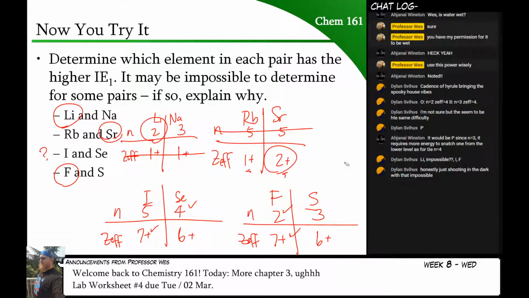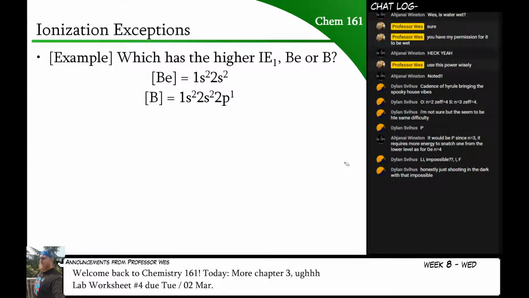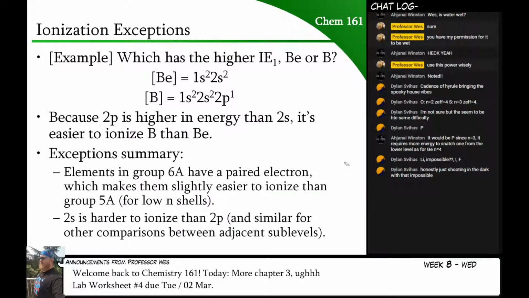Now, that makes a good segue. What the heck is the opposite of ionization? What if I'm trying to drop electrons into something to make them negative instead? And that would be electron affinity, and that's where we're going to go later on today. But first, before we get to electron affinity, we want to talk about ionizing stuff. We already talked about these exceptions, so I'm not gonna spend more time on these.